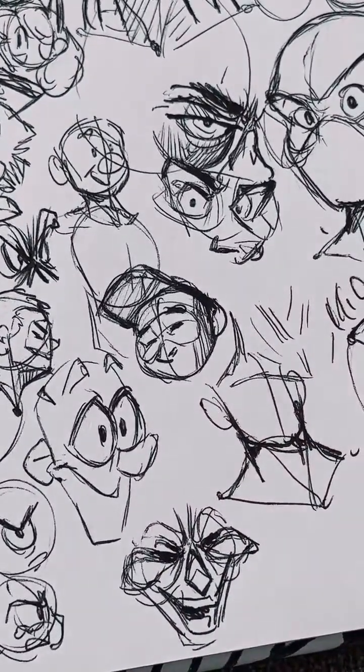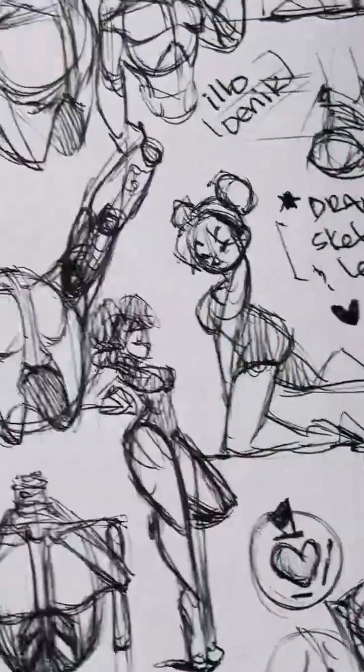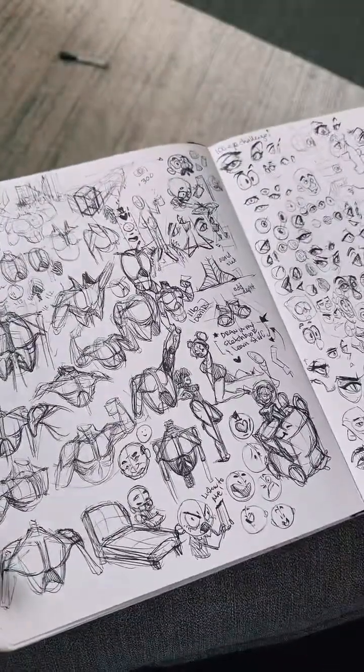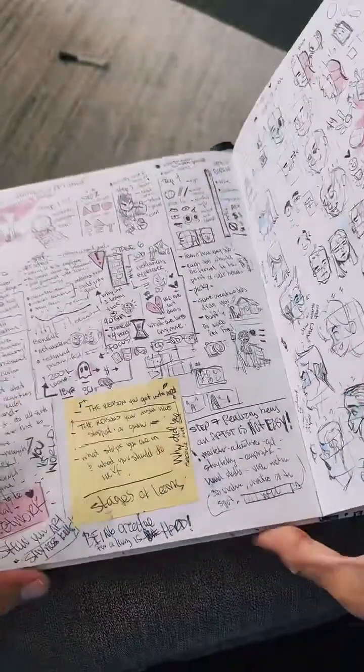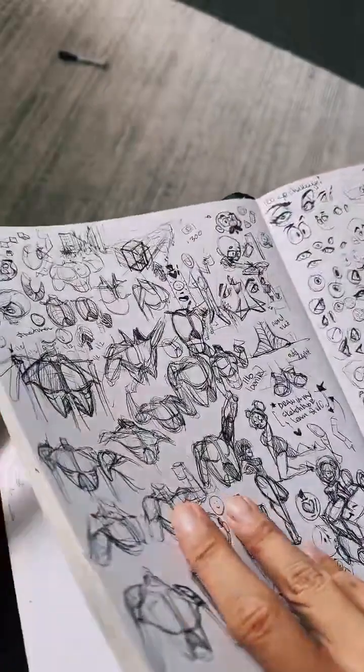I struggle with filling my sketchbook. I don't, I really don't. Oh my God, here, hold on. You guys need a quick sketchbook tour. We're almost done with this one, by the way. But let me show you the level at which I normally fill my sketchbooks.